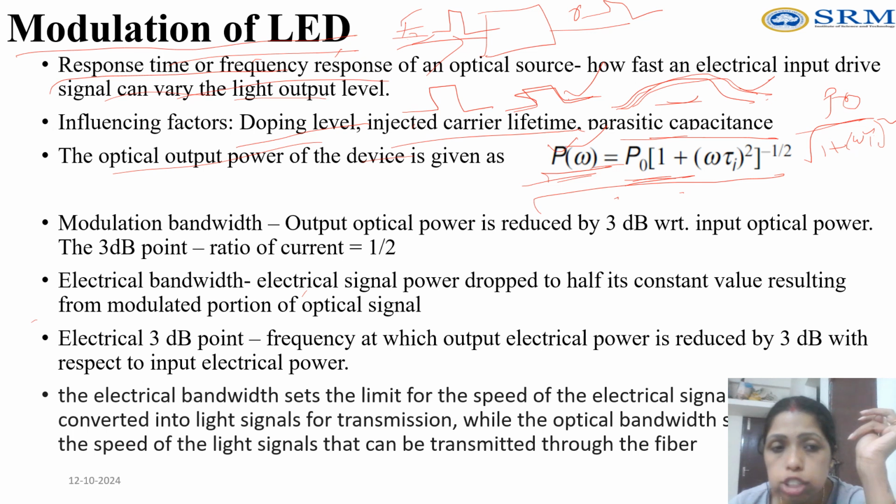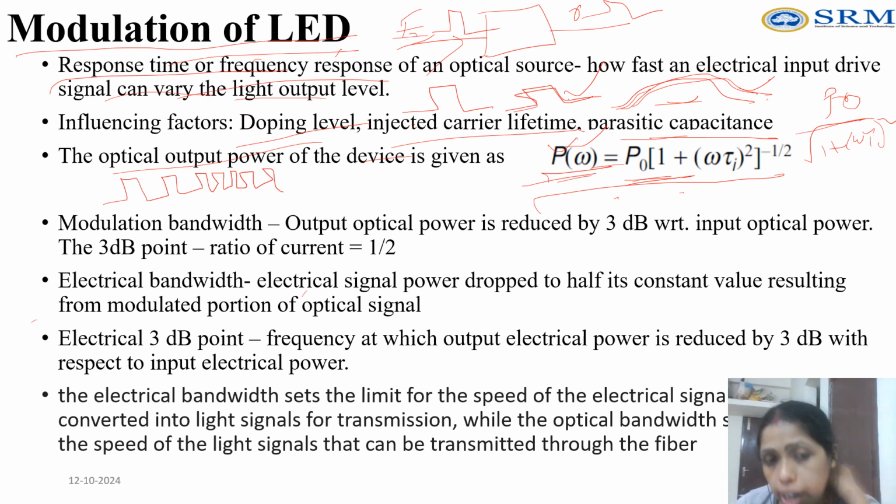Normally, giving a high frequency signal is very difficult. A high frequency signal means the electrical signal is switched on and off very fast. So it is very difficult to generate the respective optical output from the electrical output. If the response is fast, then you can easily get the exact output compared with the electrical signal. So this is the modulation bandwidth.